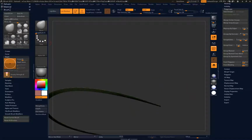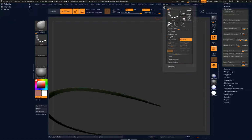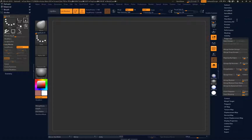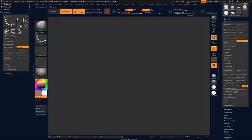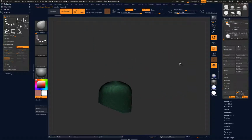And what we're going to use is a new tool that's not in any of our menus over here, but it's actually in our stroke tools. And we're going to start getting into strokes now, because stroke is also, you can see right here, but there's a bunch of other stuff you get to do with it. So actually, before we do that, let me go back a little bit to the geometry of this. Let's just use this slug that we're using.